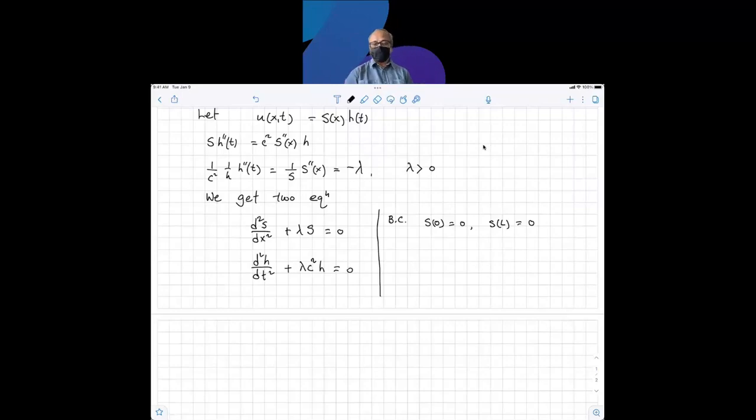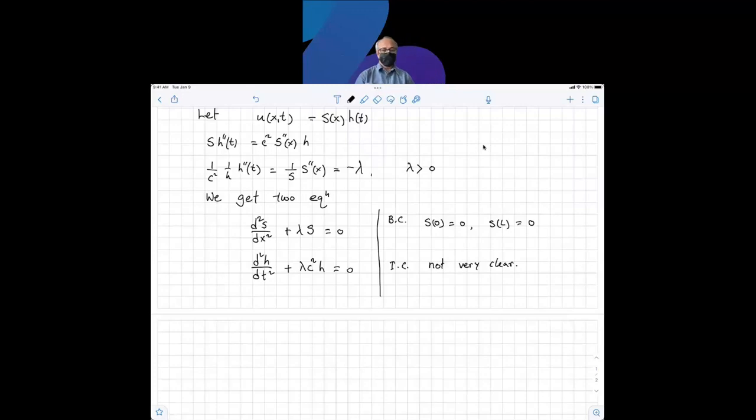Okay, so for H, we would get a boundary condition or perhaps initial condition. So initial condition not very clear. And if it is not very clear, then I don't like difficult problems. I'll do the easy things. Okay, it's not very clear, so I will not write it down.